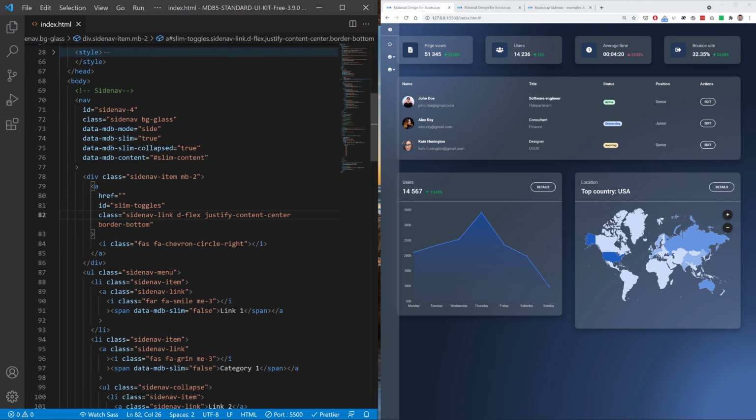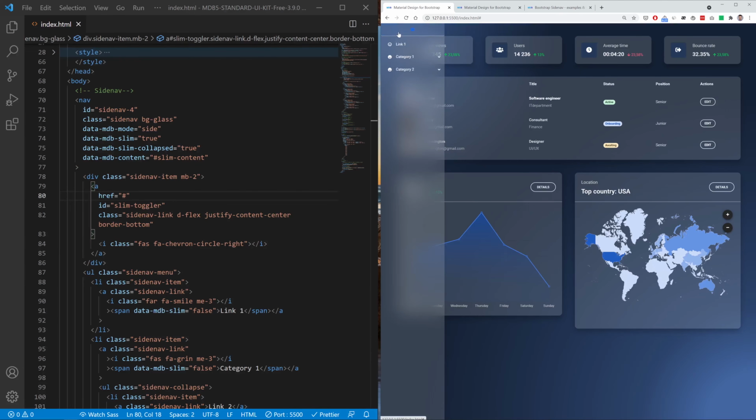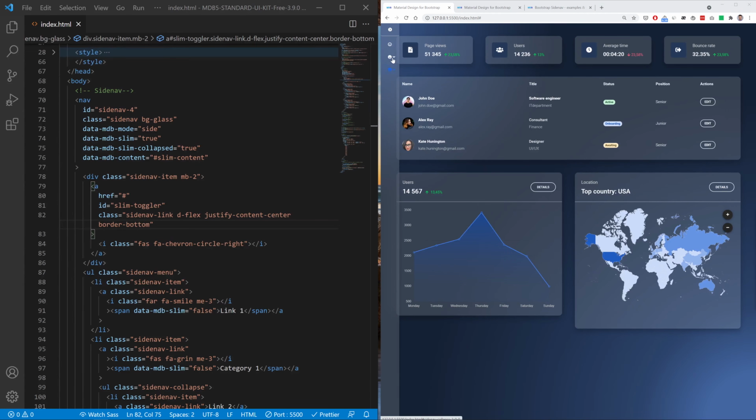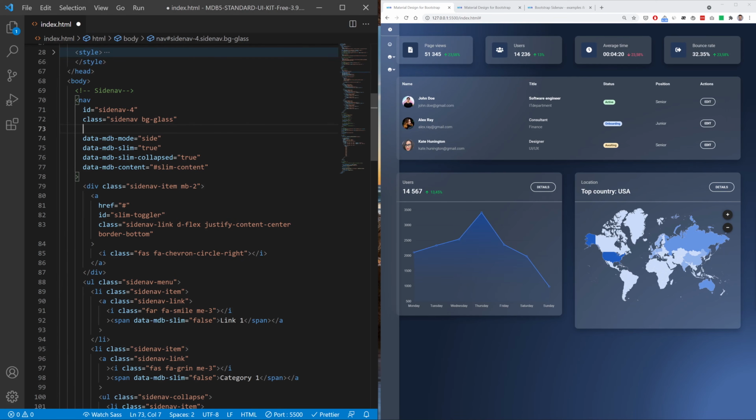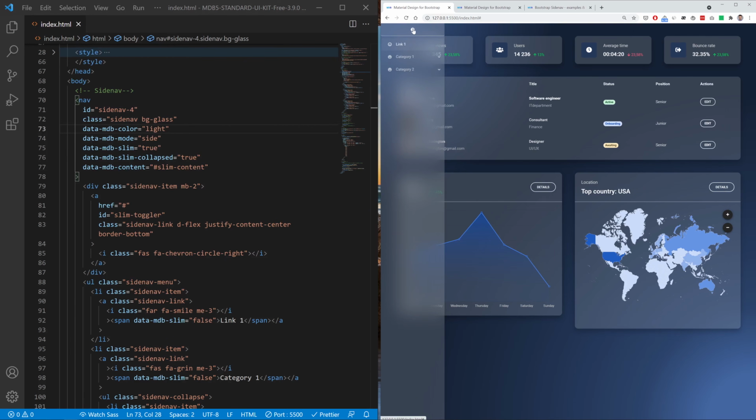All right, now it's better. And here should be toggler, and we also need to add a hash. Let's see if it works. And yes, it does. And now I don't want to have this blue color on hover, so I can change it by adding data MDB color to light. All right.